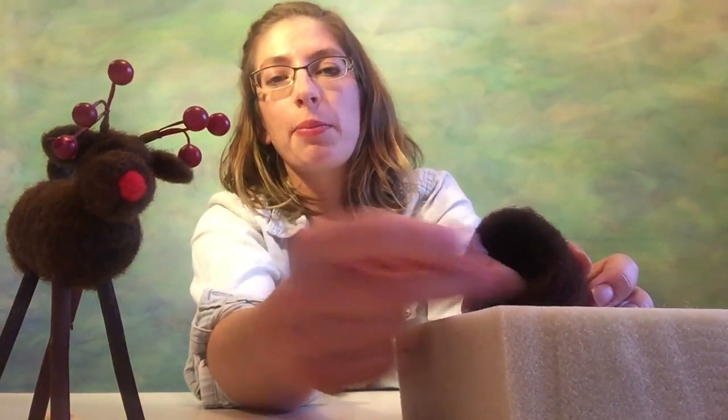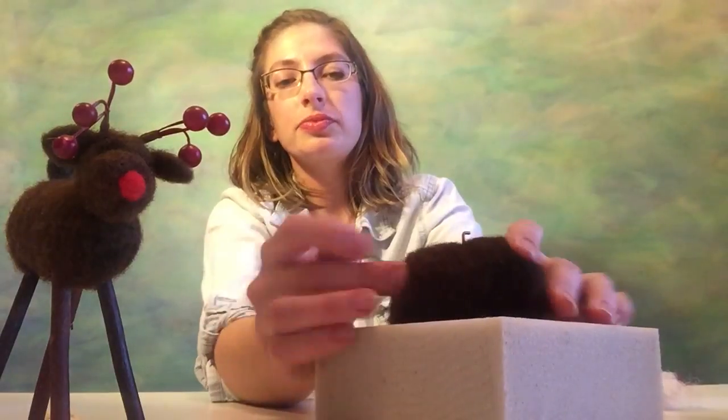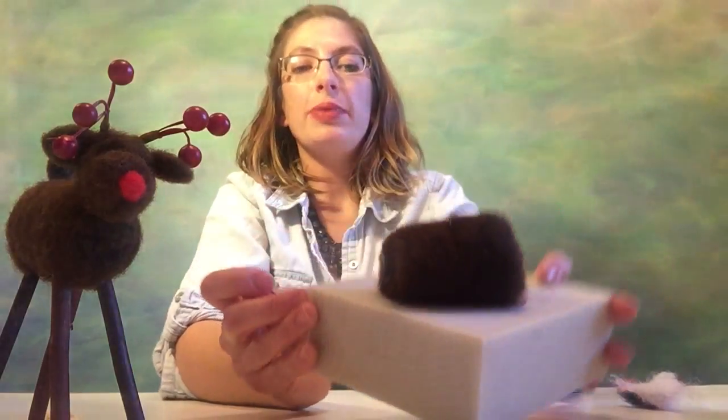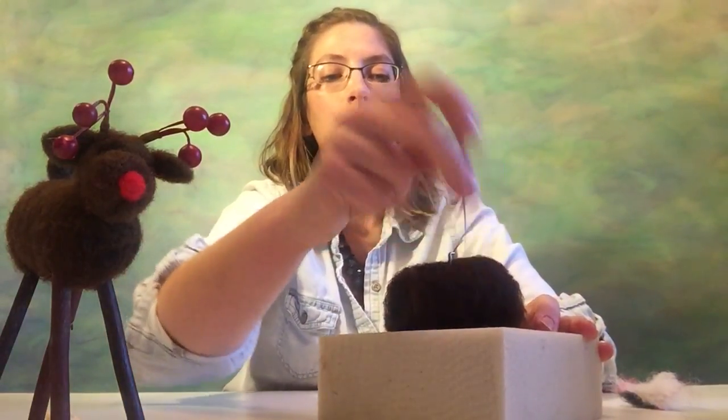So we're going to take and poke on the ends, on the sides, and on the other end here. We're just going to keep on poking that till it turns into a nice little cylinder. We want it to be nice and sturdy. We want it to be smooth. If you brush your fingers across the surface, it should be nice and smooth. So we're just going to do that for a few minutes here until it starts to hold together.